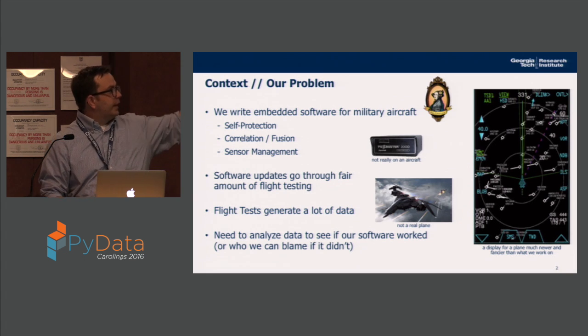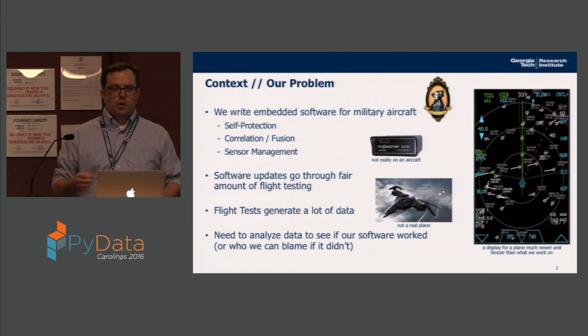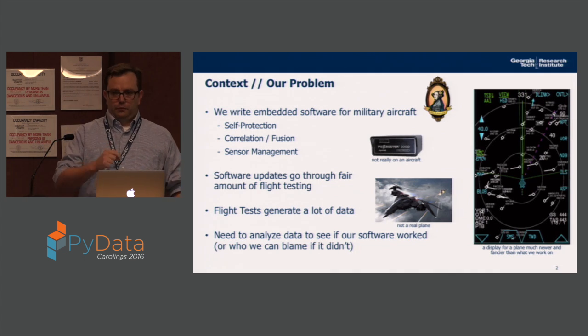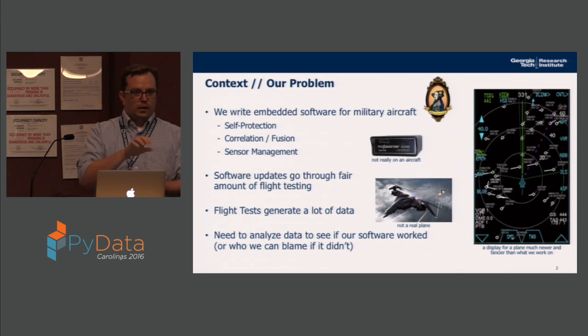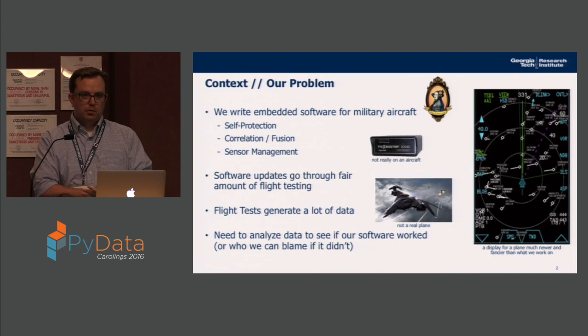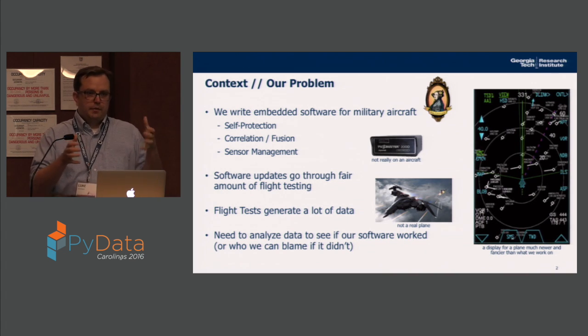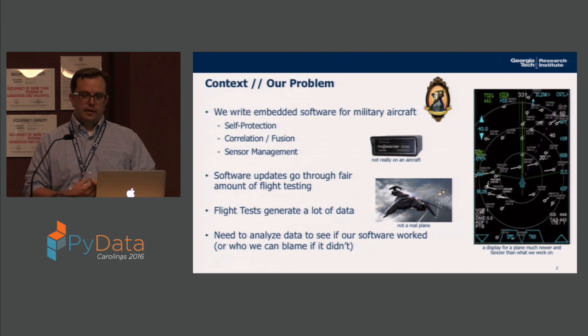If you look at that picture to the right, what you see is a whole lot of tracks on a display. Those little white symbols represent aircraft in the airspace. Now, one thing you may notice is that there is, for the most part, one symbol for an area of the airspace. In other words, you don't have a lot of overlapping symbols. Well, that's not an easy problem to solve. They are doing a lot of fusion under the hood to make that happen because they have lots of sensors that are seeing the same thing, and then they've got to say, okay, we believe this is the same thing. And obviously you have that in three-dimensional space, and there's a lot of factors that feed into that.